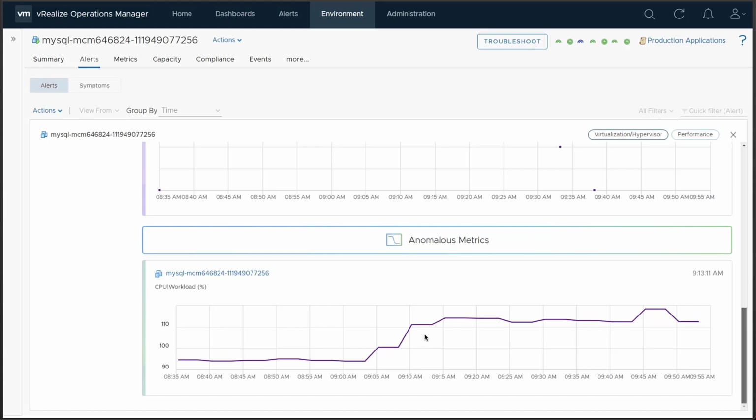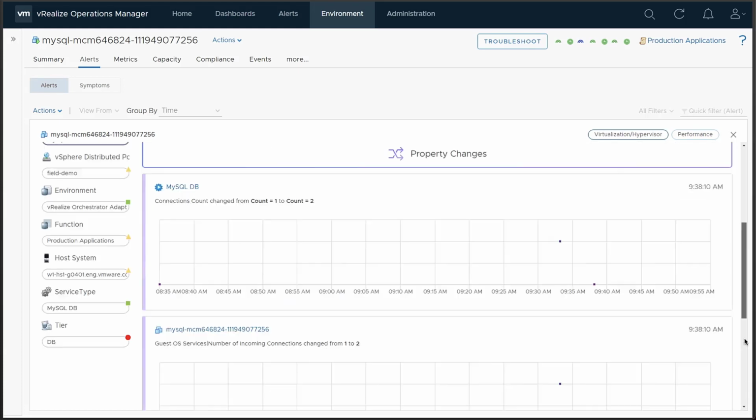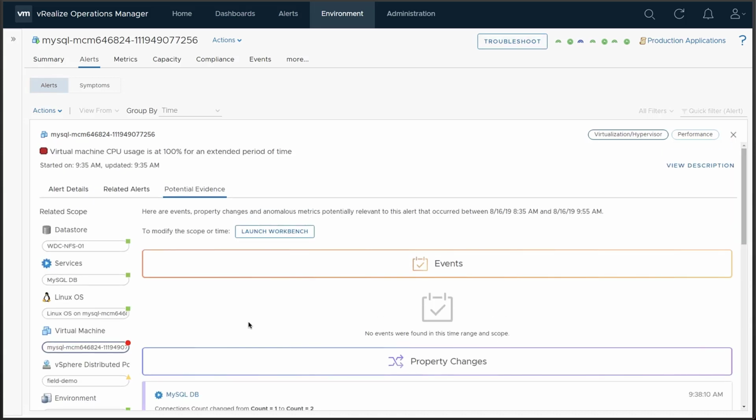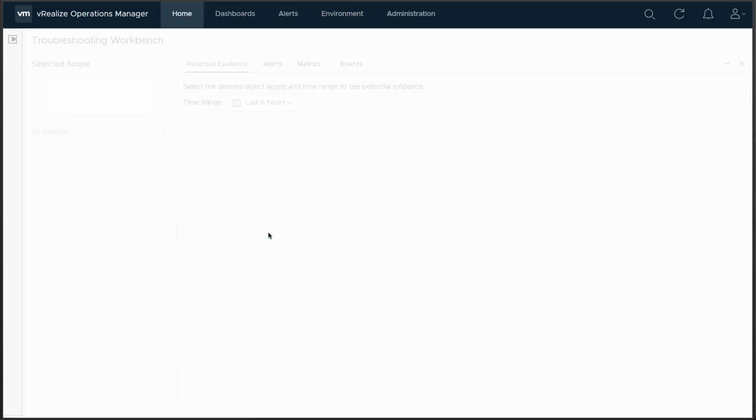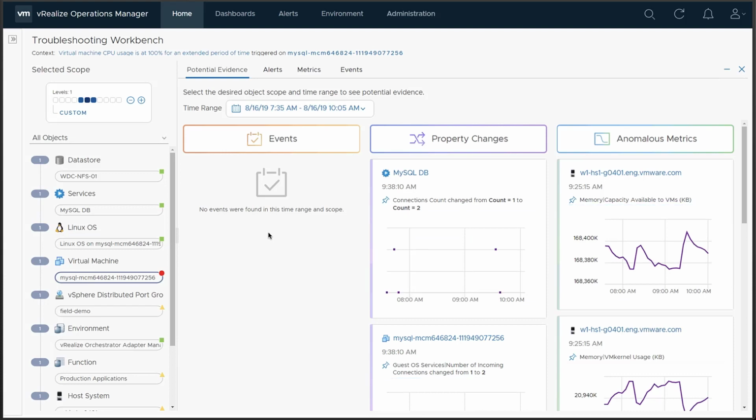So we can see, coming into about 9:05, we started spiking up. That actually was yesterday, today, and then it just kind of stays up. And so we've got a change in the mean there on that CPU workload. So what we would probably want to do is go ahead and launch our full workbench here, so that we can dive a little deeper and check out this particular virtual machine.